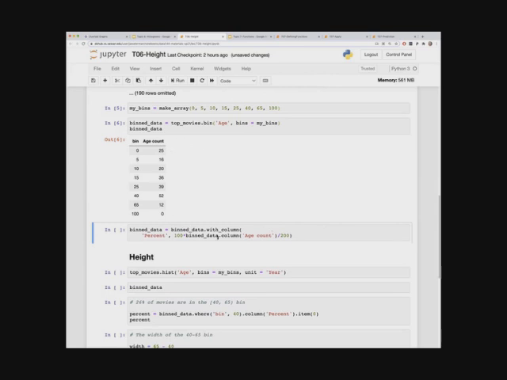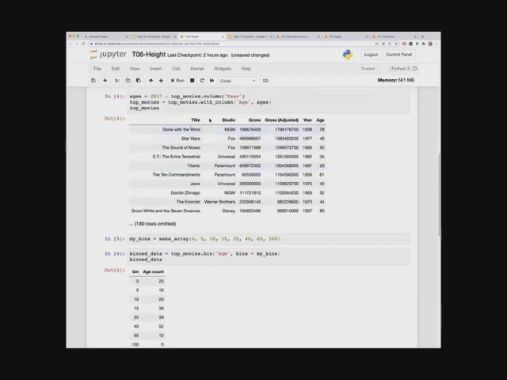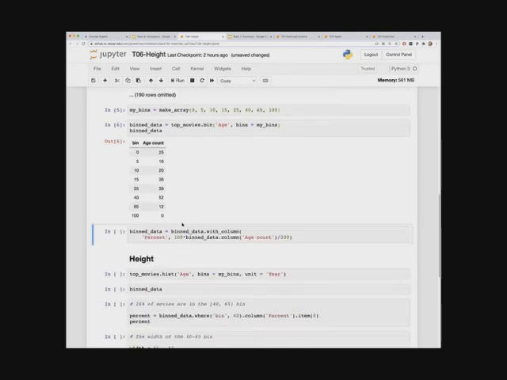Since we have the counts, to convert that to a percentage, we're going to add a new column, %. We're going to take our bin data and our age count, and divide it by the total. How do we know what the total was? We can see from this table here. Remember, this is the counts from the original table, and it shows the first 10 and that there's 190 left. So there's 200 in that column. We're taking our data and dividing it by the total number of counts, and that's going to give us our %.